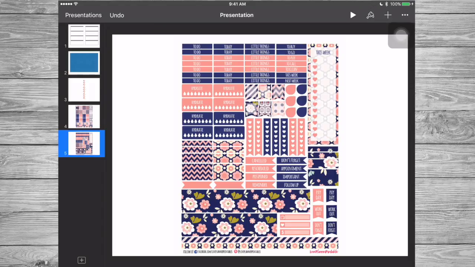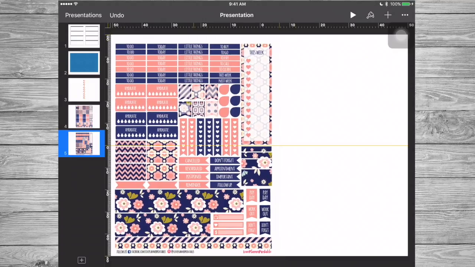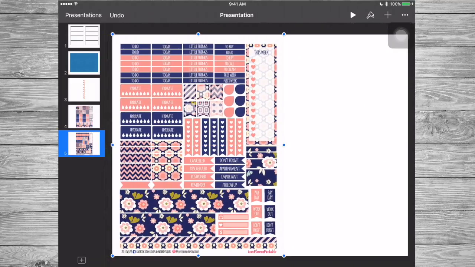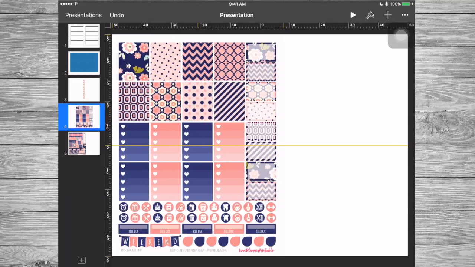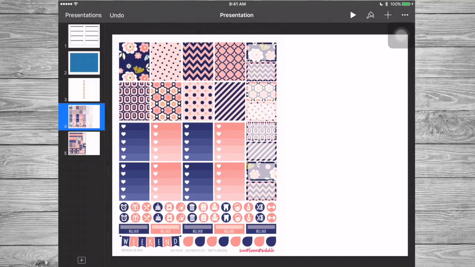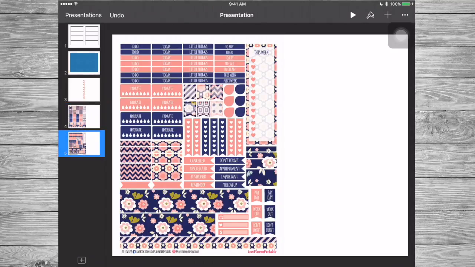So anyways, I'm just going to start working on my planner pages, and I don't know if I said this, but I am using horizontal this week just because I wanted to try it out to see how I liked it. So I think I'm going to work on my washi.